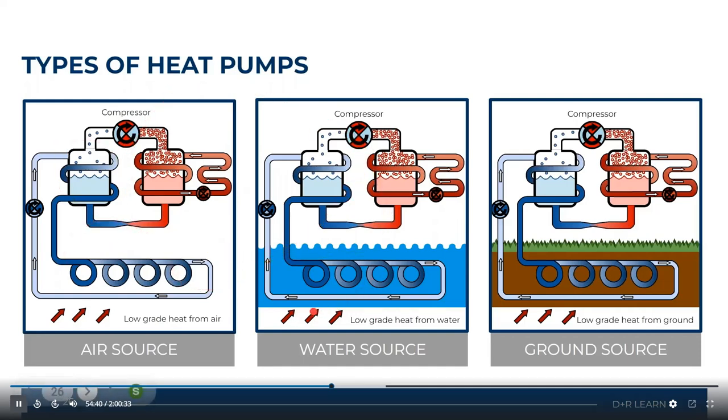Following your air source heat pumps, you've got your water source heat pump. And like I said, we basically understand, Christy mentioned it earlier, that what a heat pump does is it takes the heat energy from one source and it transfers it to another. So that's what's happening here. In our water source, what we're doing is we're removing the heat content from the water source, whether that's a well or a man-made type of built water reservoir. We are removing the heat content from that water source and we are transferring it over to where it is needed for either the production of domestic hot water or heat.